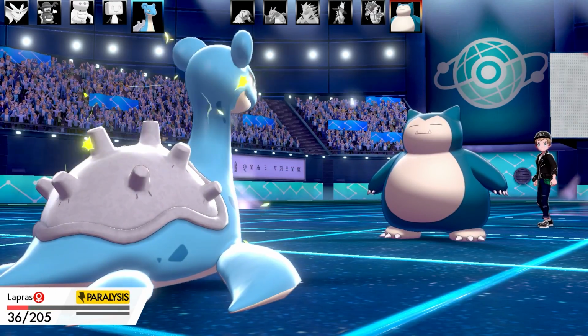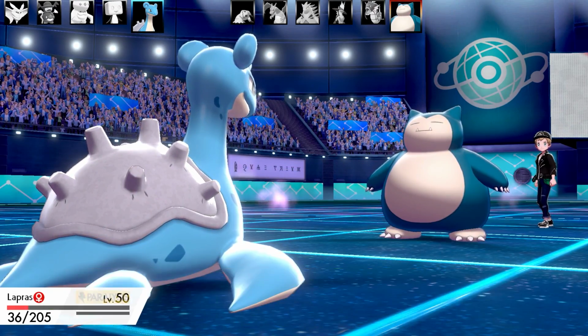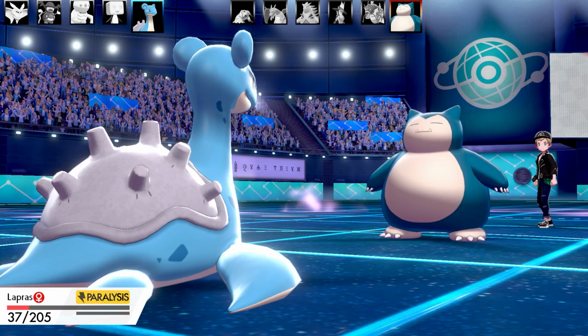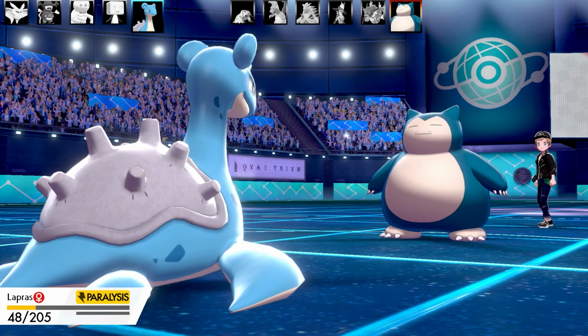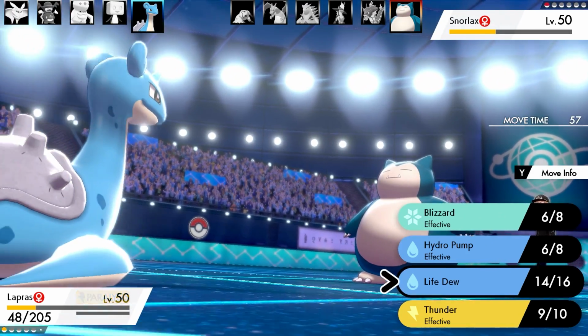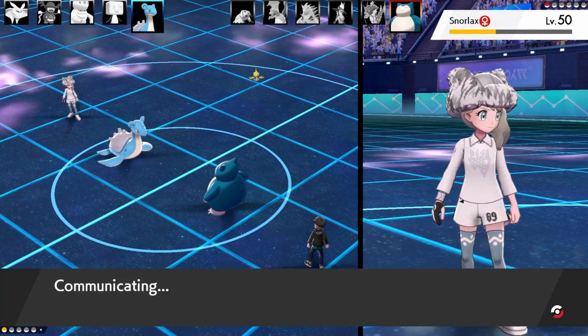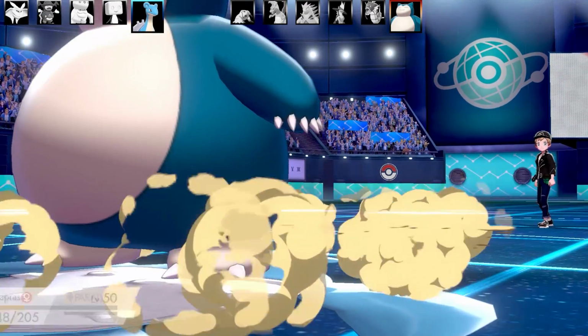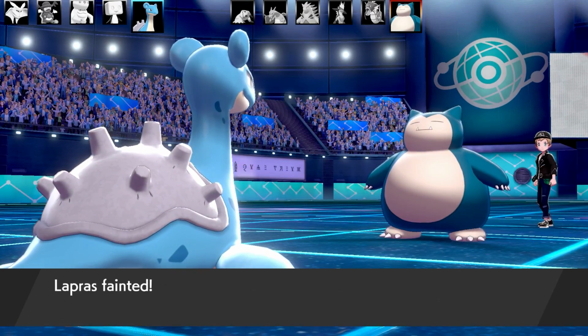Snorlax actually paralyzes me there. I'm like, oh no. This is really, really bad. Now, it is a very slow Pokemon, but Lapras isn't what you call Sonic the Hedgehog, right? So I'm going to go for another Hydro Pump, a Life Dew here, hoping to heal myself up and then go for the same thing. However, that paralysis is actually going to get it to outspeed me, and Snorlax is going to take me out. Nothing I could have done there.